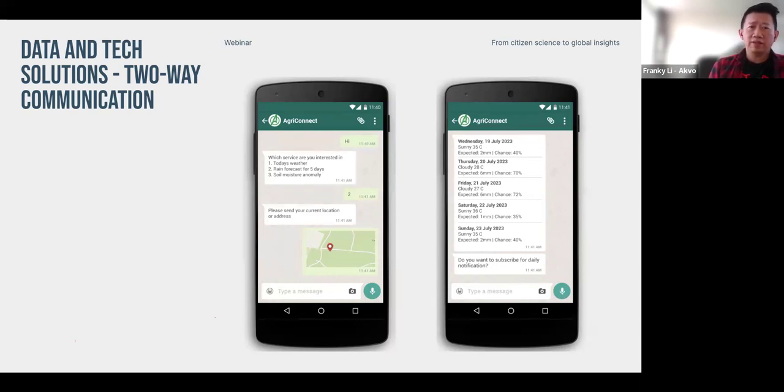The second way in which the app works is that it allows the farmer to ask questions. If there is some sort of agri-related question, they would simply post it on the WhatsApp group, and it could be answered by the implementing partner that's hosting this platform, or by other smallholder farmers. This is an exciting initiative that we're just getting into, and we look forward to reporting more about it in the future. So next slide.